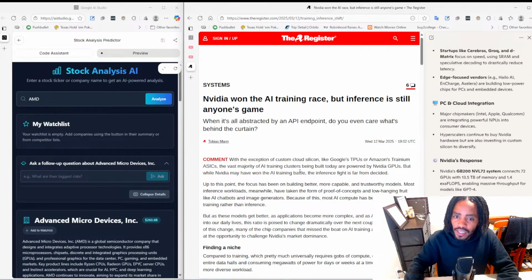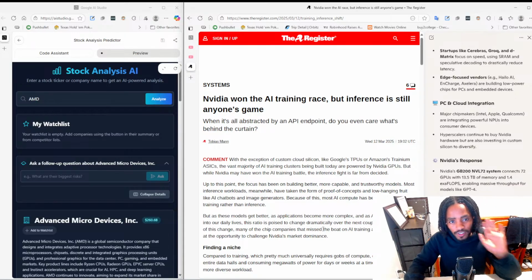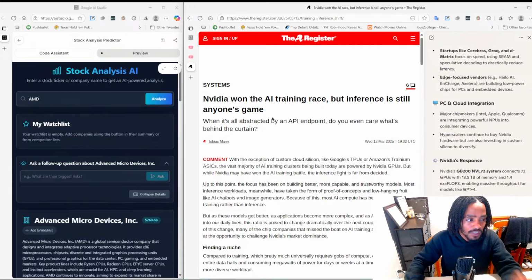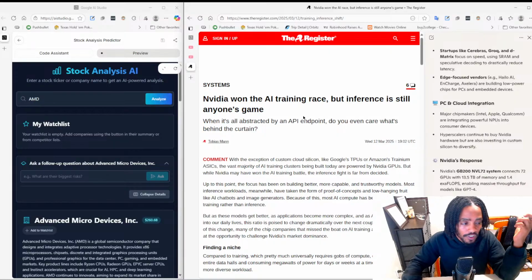So I don't know. I think that AMD, I agree with this. Obviously, NVIDIA is a $5 trillion company, and at the end of the day, NVIDIA did win the initial AI race by being able to make these large GPUs that a lot of companies like Grok, ChatGPT, and Google use to develop their AI systems. I think that the inference portion is going to be a second battle.